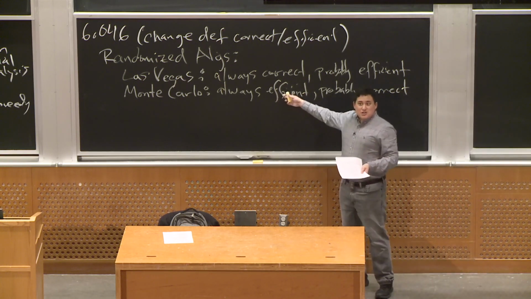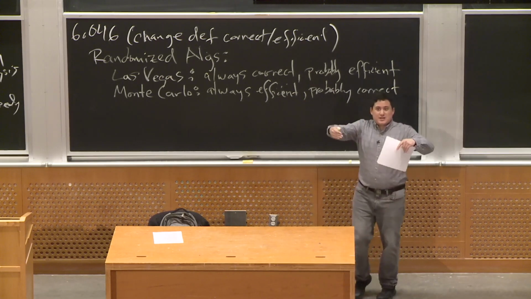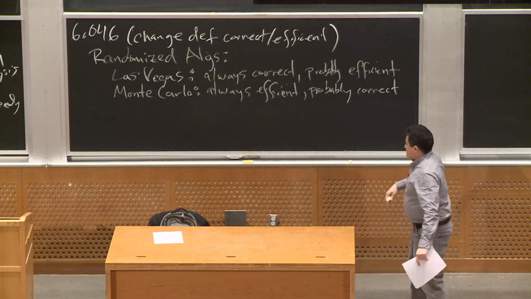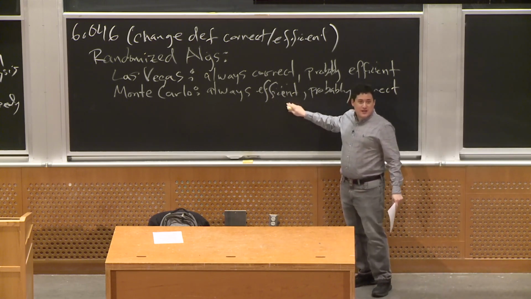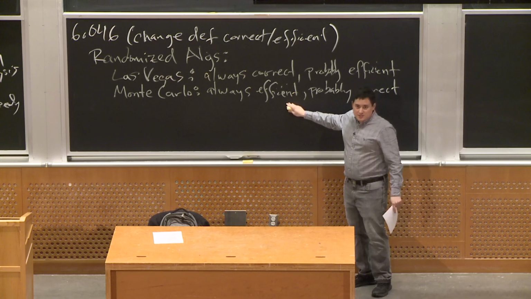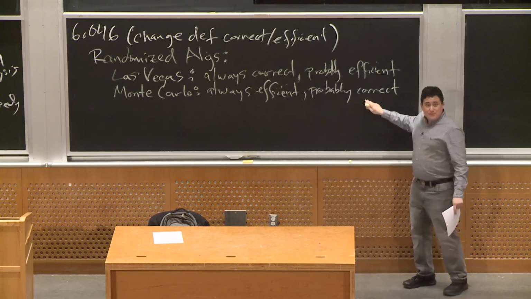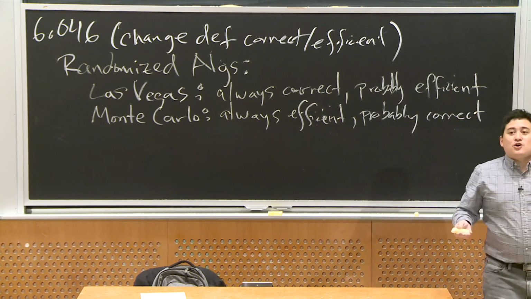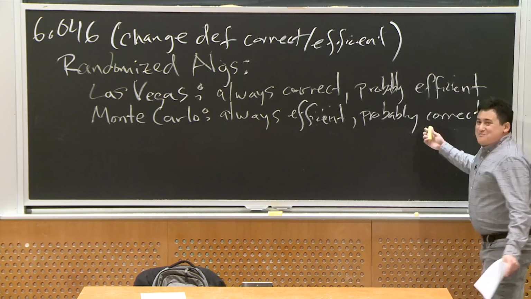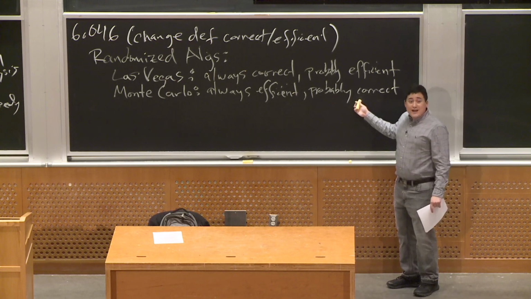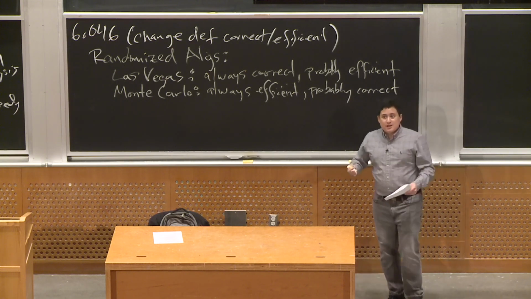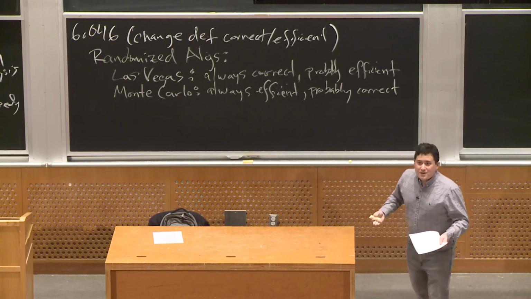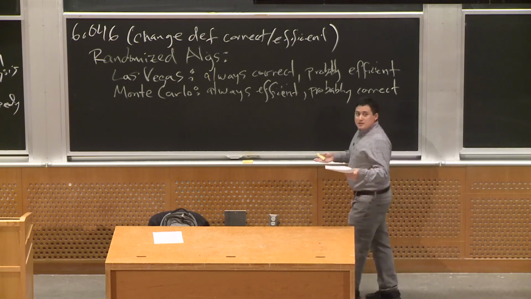Well, actually, that's going to be always efficient. I'm going to look through the things and see if it's in there. And the chains that I'm storing there only have two things. It's always going to give me constant time. But some of the time, it's going to be the wrong thing, because I'm not storing everything in that chain, right? So there's some probability that that's not going to be correct, right? And so that's a different kind of trade-off. Maybe I want my hash tables to always be fast, but I can afford to be wrong some of the time. I don't know, in practice, this is actually sometimes a good trade-off in real systems. Sometimes it's okay to be wrong some of the time if we get good performance.